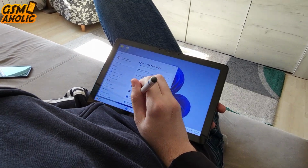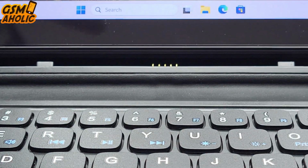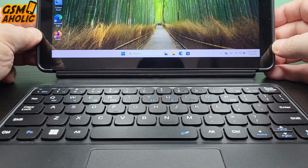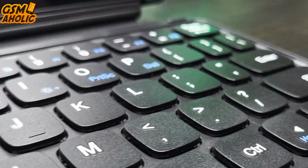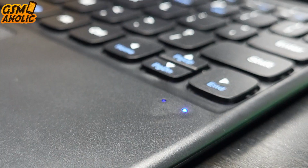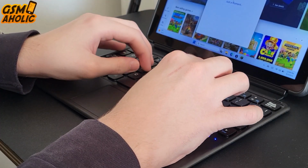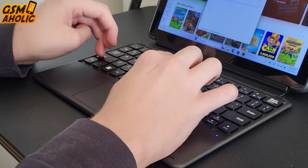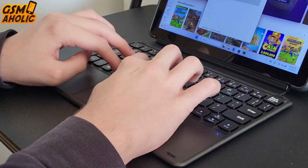One of the key advantages of the Hi10 X1 is a magnetic keyboard that easily connects to the device using a pogo pin connector. Just bring the keyboard a little closer to the tablet and it's automatically connected and ready to use. The keyboard is quite good for typing, especially considering the portable design of the device. The keys are soft and pleasant to touch, and although they are slightly smaller, it is easy to get used to them over time. After typing for a long time, you can feel slight fatigue in your fingers, but overall the experience is quite decent for a device of this size.